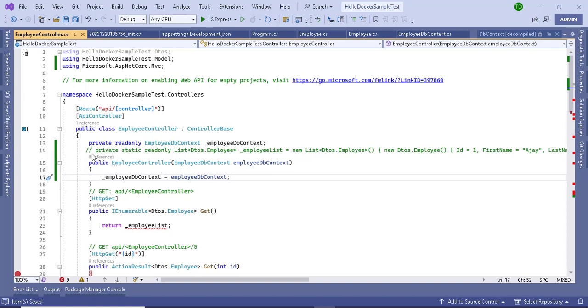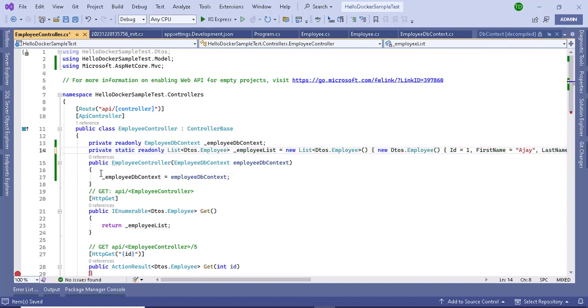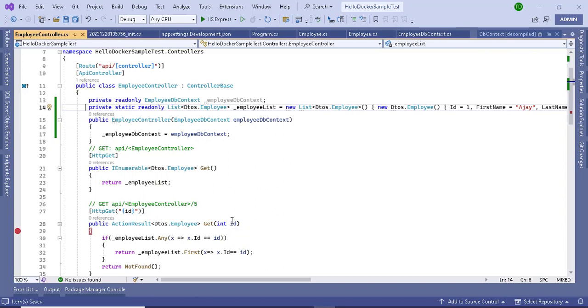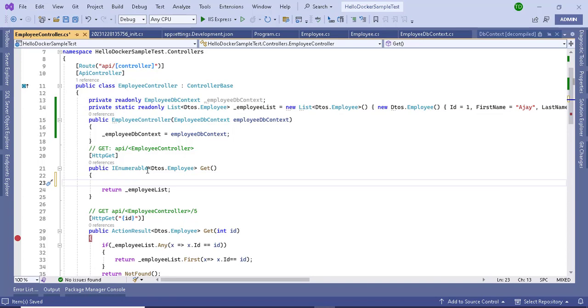And for now, to avoid the build errors, let's uncomment this, and let's change only this get method first. So it should be underscore employee DB context. And in an actual scenario, you should not directly inject your DB context in the controller. Maybe the best way is to have some repository, and there you should segregate that code. But to demonstrate, I directly injected it here.